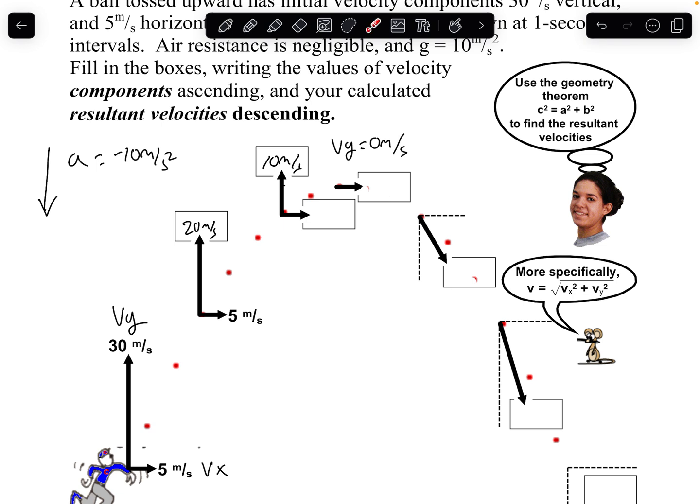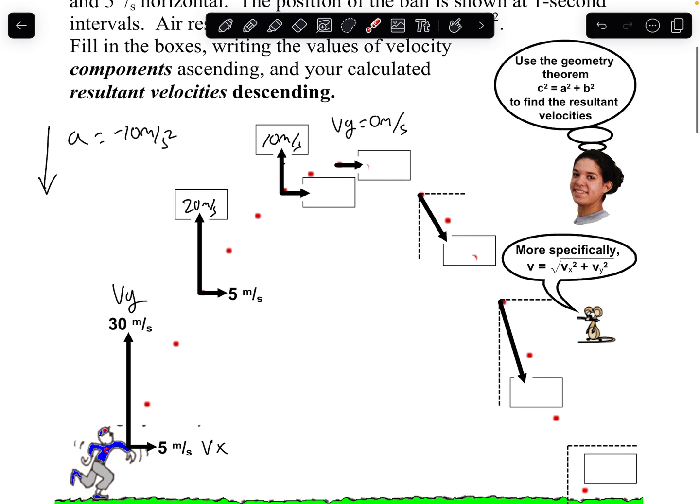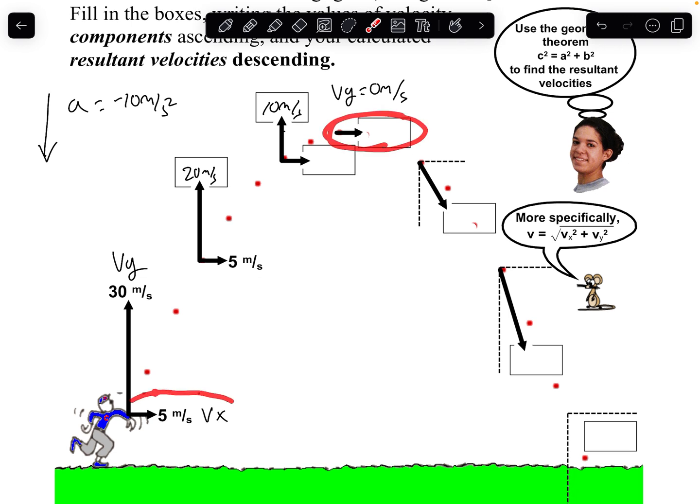So what we see is that we still have a component here, right? We still have a horizontal velocity because, guys, we have a horizontal velocity that is constant. Okay, so when you throw something upwards, the vertical velocity changes because projectiles are only under the influence of gravity. Gravity only acts up and down. Okay, gravity does not act side to side, so the horizontal velocity, folks, is going to be constant. It will always be whatever it is at the beginning, which in this case is 5 meters per second.